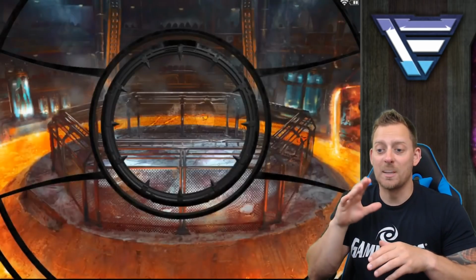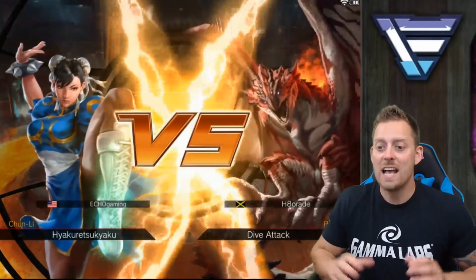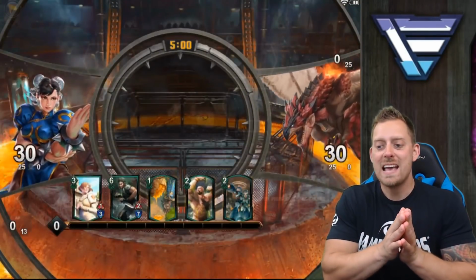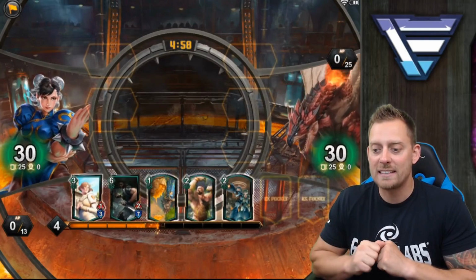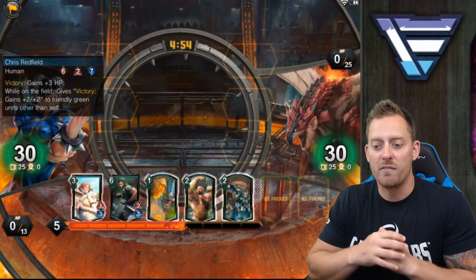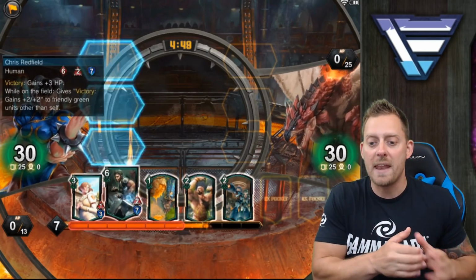Alright guys, we're going to get into some of the live gameplay that you guys have been waiting for the whole video to watch. As you can see, I'm using my Chun-Li deck that we just showed you guys, and we're going to see what the battlefield looks like. 5-minute rounds. My cards are set up on the bottom. I got my extension pockets as well, and you can see my mana growing on the bottom of the screen. You can see my playable cards, but you can't see what's coming up next.